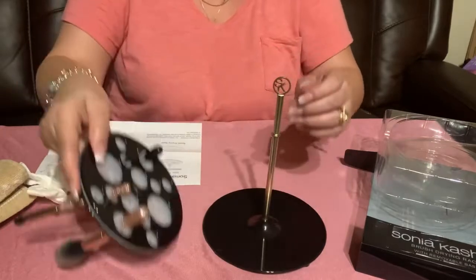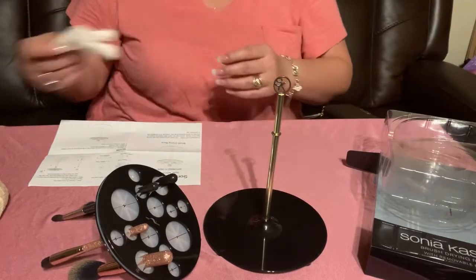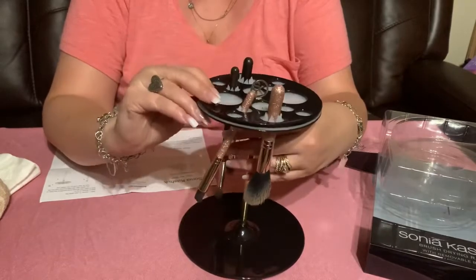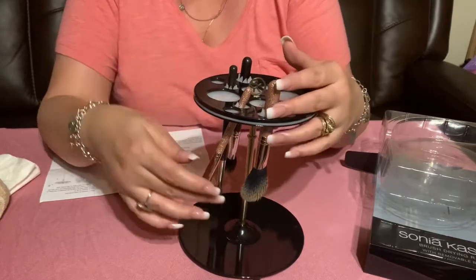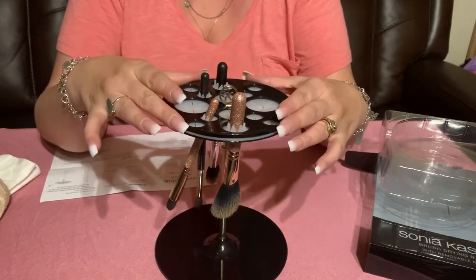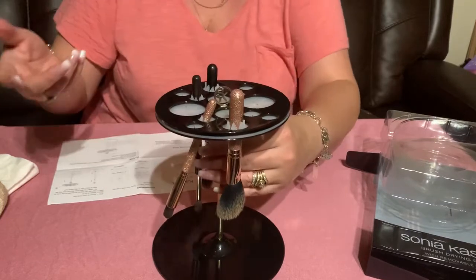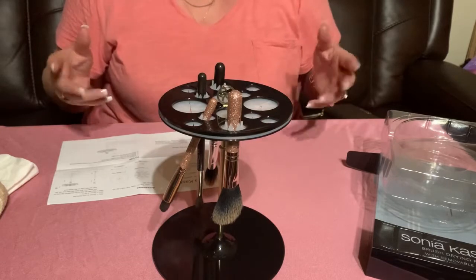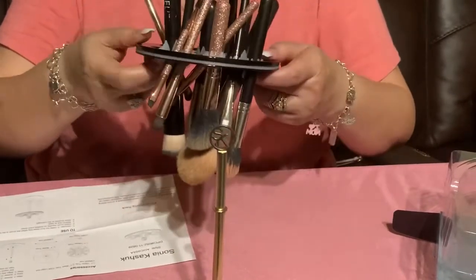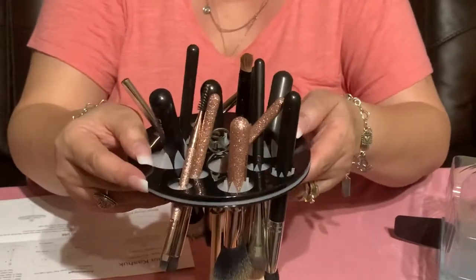I'm concerned that since it does slide down, with bigger brushes — like a foundation brush or a powder brush — the more brushes you add, will the weight make it go down further? I mean, it's not like they weigh a pound each. Let me grab a couple more brushes and see what happens. Okay, I've gotten quite a few in here and I'm pushing them up to kind of help with the height issue — it definitely feels heavier now.